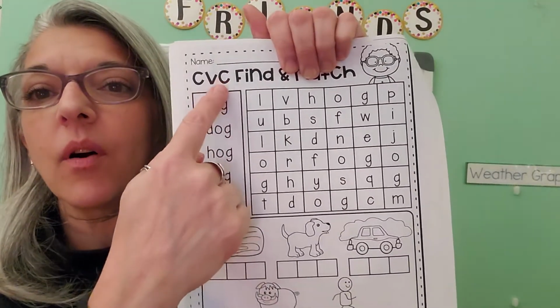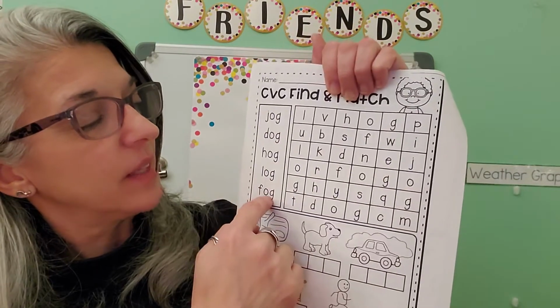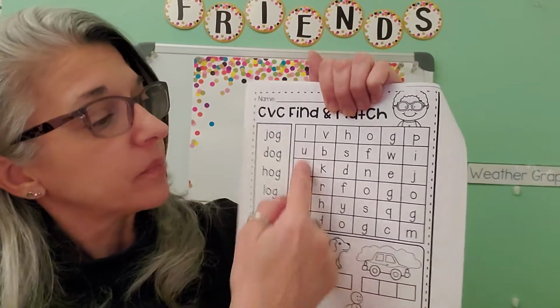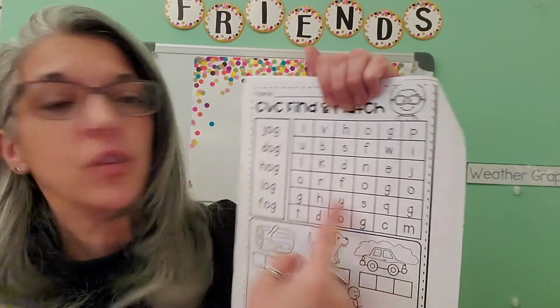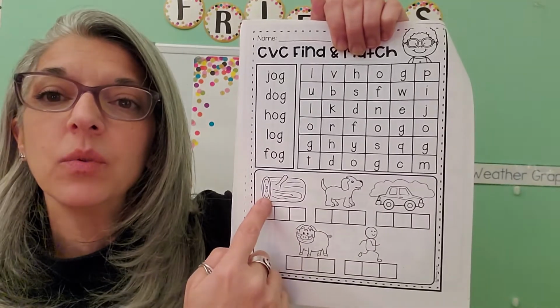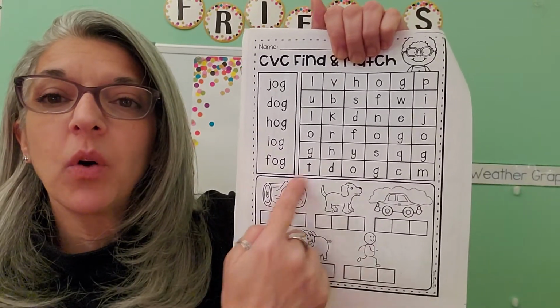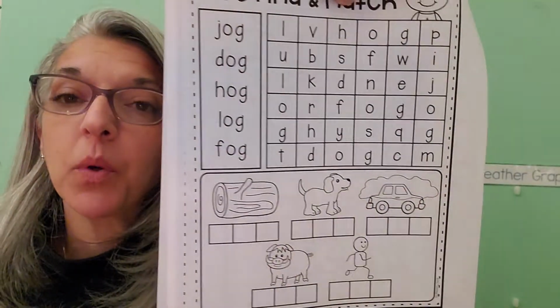Okay, so you have all your words here. This is your word bank. Use this list of words or bank of words to do your word search here. And then also use that same word bank to write the word below the pictures. Okay, look at those pictures and you should be able to figure out the words from the pictures, reminding yourself that they're the og family. All right, so that's another choice activity.